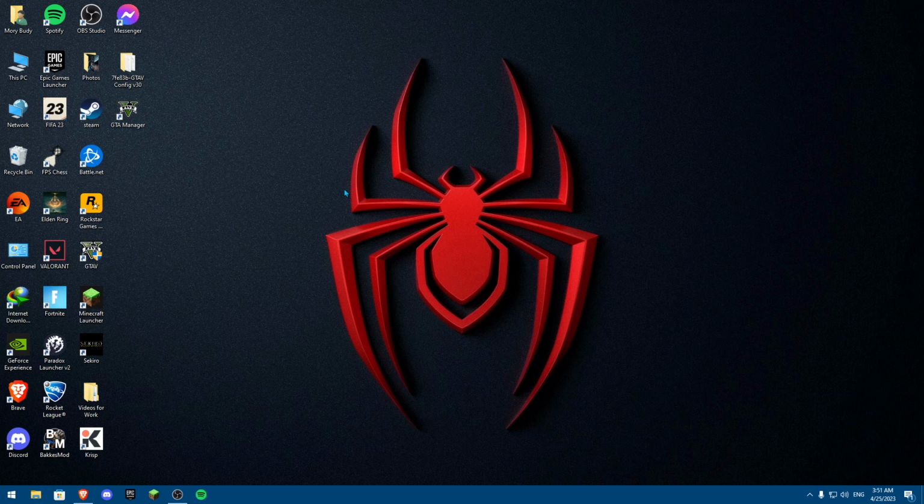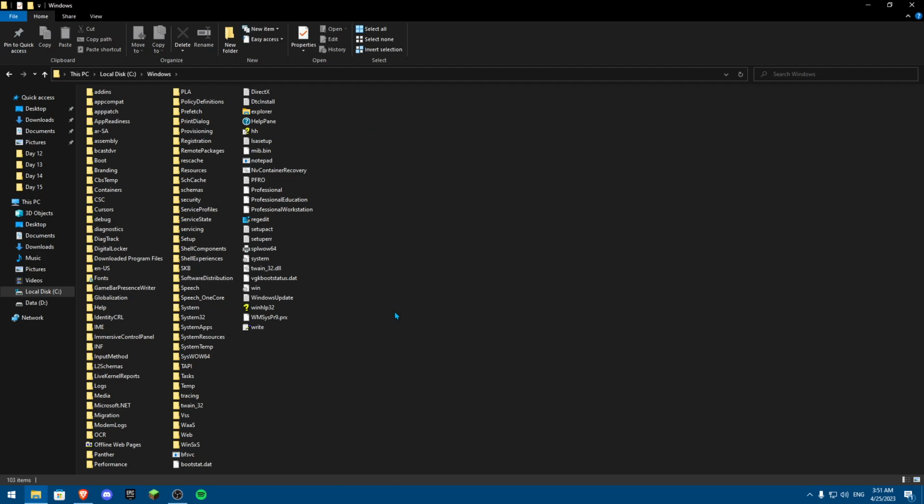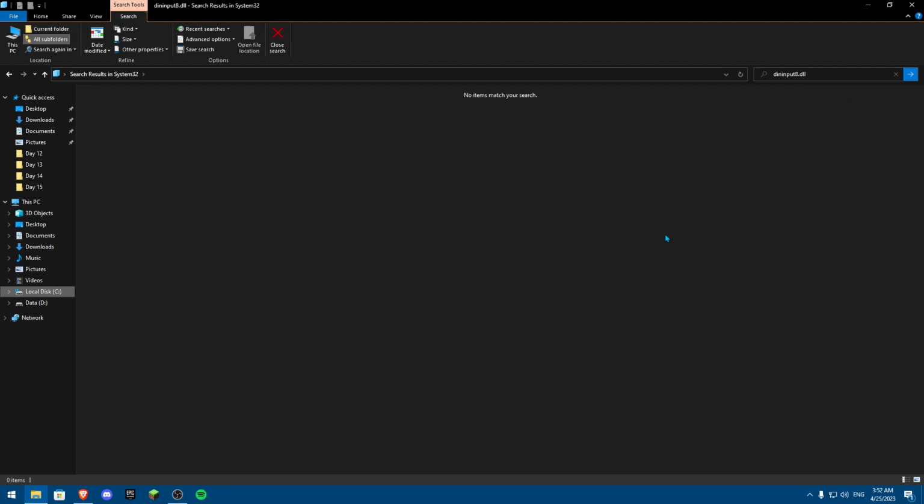Okay, now once you have both of these things, the advanced fix is actually going onto This PC. From This PC, you're going to go on Windows C. From Windows C, you're going to go on to Windows. From Windows, you're going to navigate all the way to System32. And from System32, you're going to search for dinput8.dll, okay? And you're going to search for these, okay? Now when you search for these, okay, it's not DIN input. Just give me one sec. Okay, so it's dinput, okay, not input, my bad for this. It's dinput8.dll, and you're going to search for that.